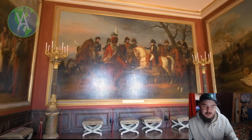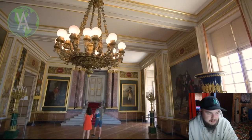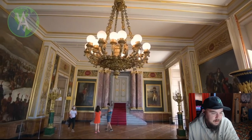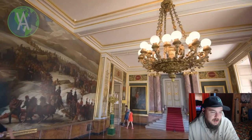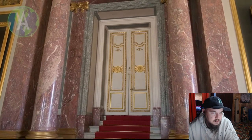So it was owned by different government branches pretty much since the revolution from the looks of it. Yeah, so it started as the buddy's hunting ground, and then eventually his descendants just kind of ruined it and turned it into this. Which, I mean, it is a gorgeous building, but I guess had they not done that, it would just be urban sprawl today. It was going to get ruined anyway.